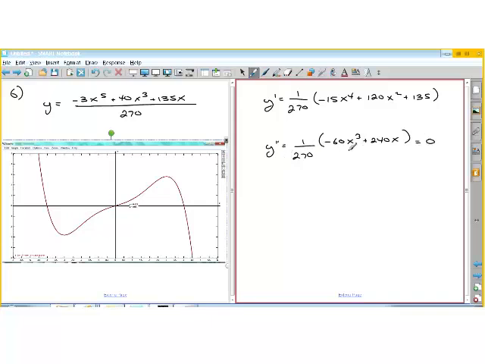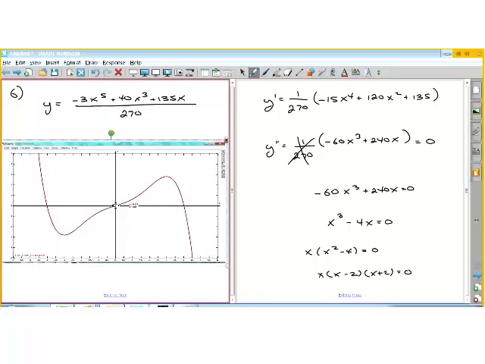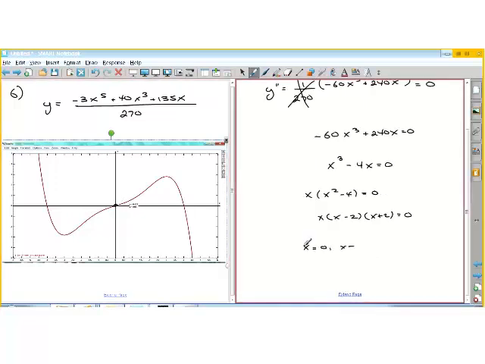And we set that equal to 0 to find where the concavity might change. So this part we don't have to worry about. I'm just going to solve the top one. If we divide by negative 60, we'll get x cubed minus 4x is equal to 0. So 240 divided by 60 is 4, and a negative sign gets there. Okay, we can factor out an x. We don't want to cancel out the x, we want to factor it out. And so we get 3 values of x where the second derivative equals 0. We get 1 at x equals 0. So let's just try them here: x equals 0, x equals negative 2, and x equals positive 2.